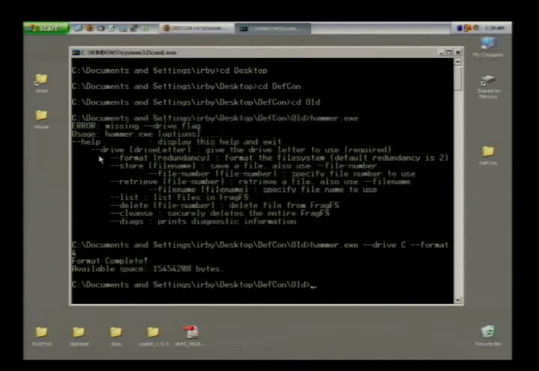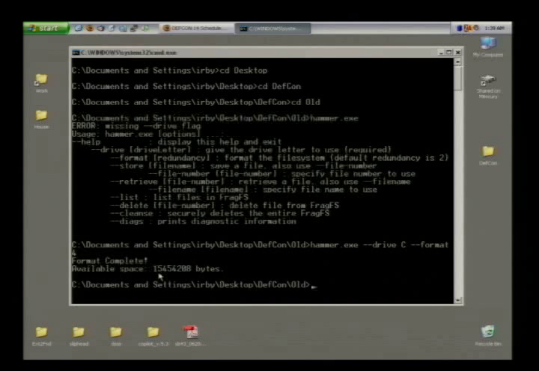There's a format command, which is what we run first, and I just actually have run it. What the format will do is set up the MFT, or set up our hidden space, so that we can use it. I've just run the format command here, and it says, with 4 times redundancy, which means we're keeping 4 copies of each byte, we have a little over 15 megabytes available. So in my system, a standard 40 gig laptop, that's 60 megabytes, sorry, of hidden space in the MFT, just slack space that Microsoft decided wasn't important.